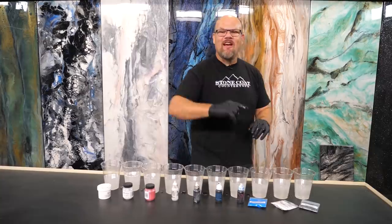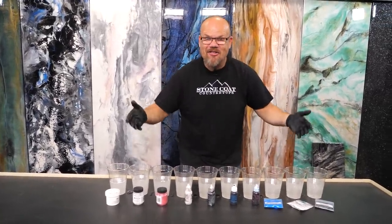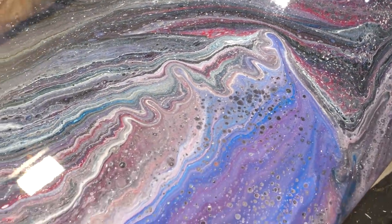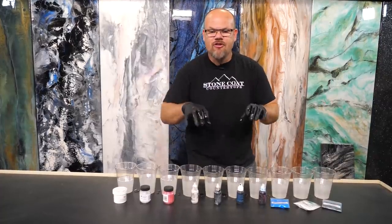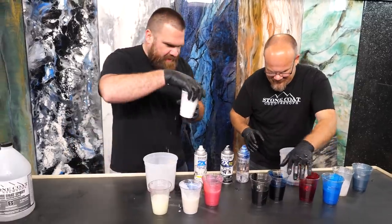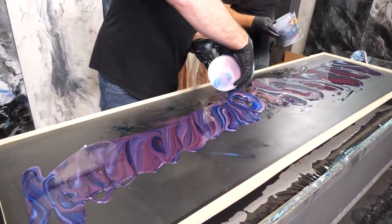Punch perfectionism in the face. Have fun with your color palette — I'm using 10 colors, and it's going to come out elegant. Next step, we're going to mix the colors vigorously and pour everything into its own cup. This allows all the colors to kind of mix a little bit, but not over-mix, so that when we pour them out, it does the magic for you.